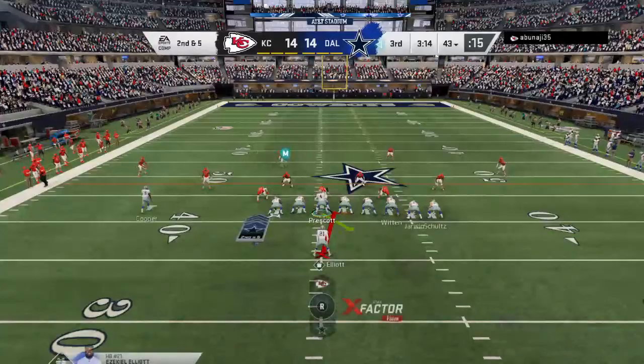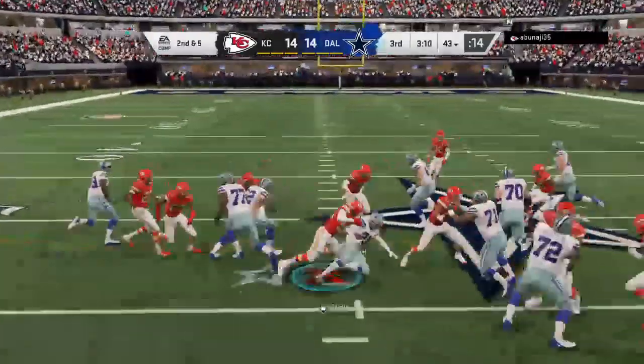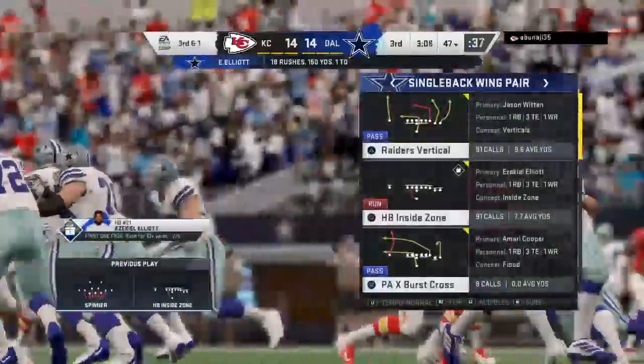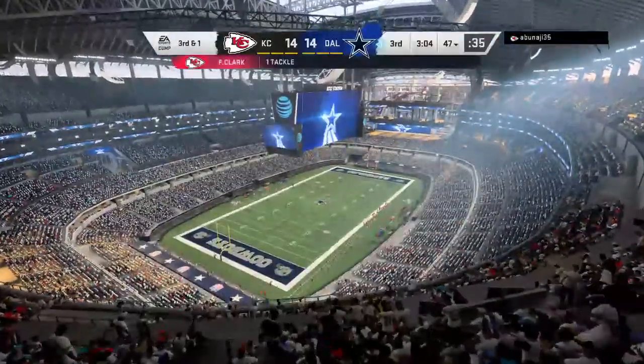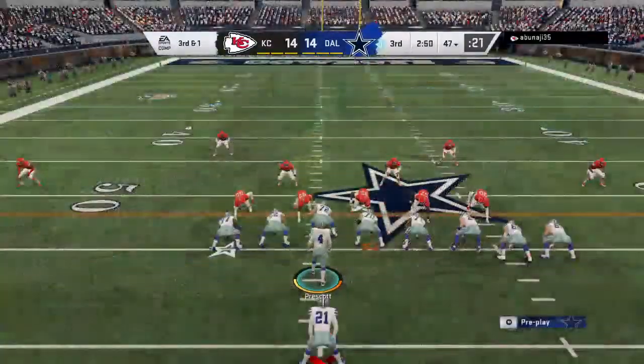They go to Elliott again. And he's dropped just before the line to gain. 4-yard pickup leaves him with 3rd and 1. Another good run for him. What else is new? That'll put him right at 150 yards for the game. So he's really made his presence felt in this one.